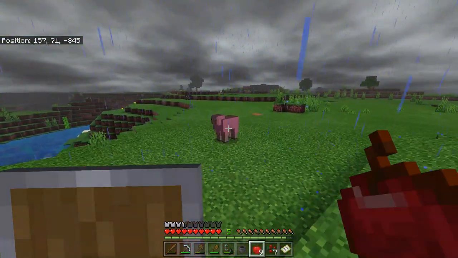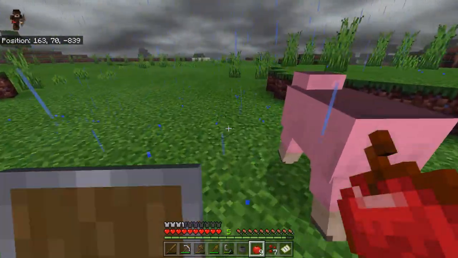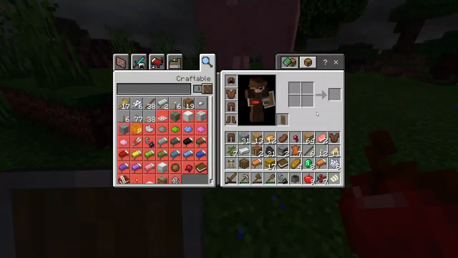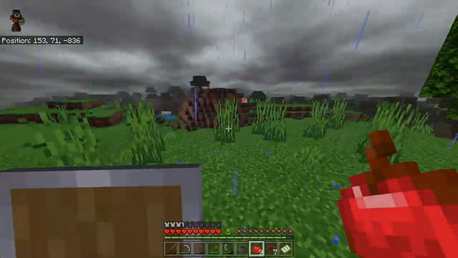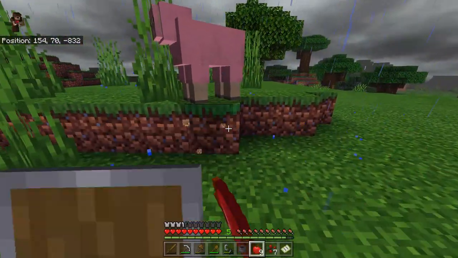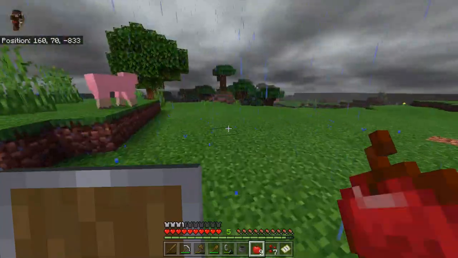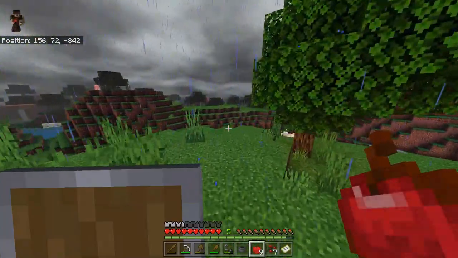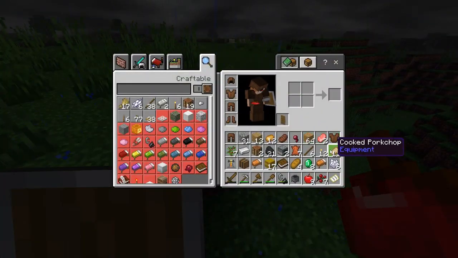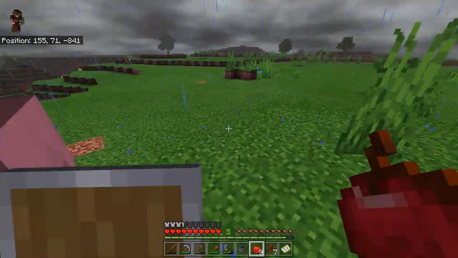Oh! Oh my god! Are you guys seeing this right now? It's a pink sheep! Oh my god! That's amazing! I don't remember, but I don't think this is supposed to happen. That must be so rare. Maybe if we find another sheep, we can breed them. I actually want that sheep here. Oh my god, that's crazy.